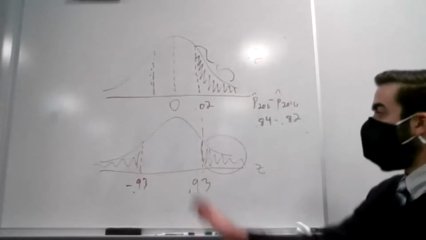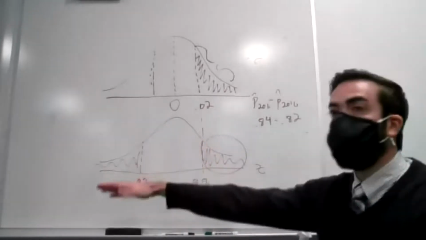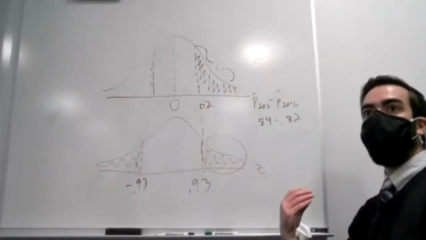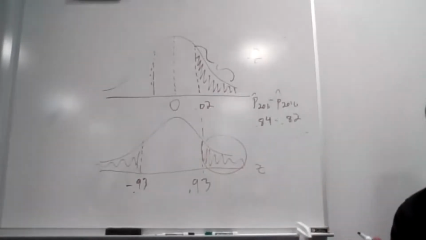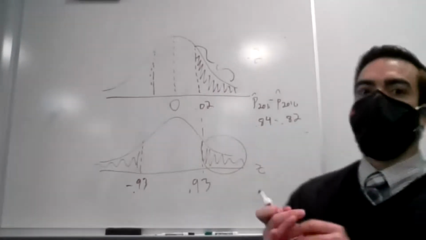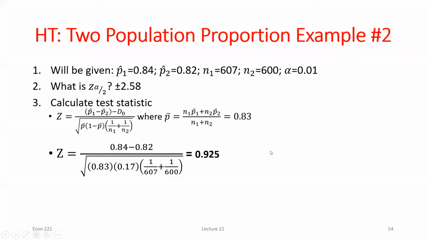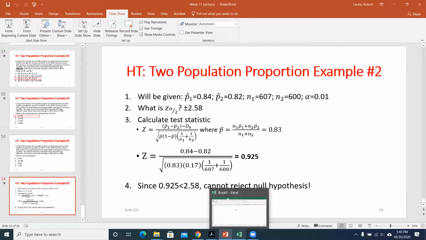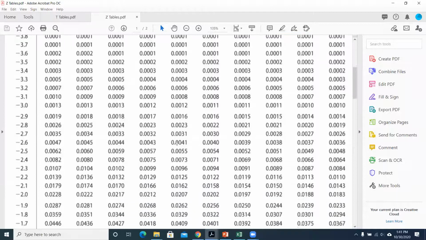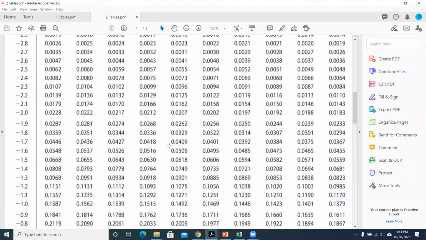So either way I want to do it. I could look up 0.93. The table gives me the area to the left. I then subtract it from 1. Kind of looks similar to what we did with the right tail test. Or I could look up negative 0.93. I think, personally, it's a little bit easier to look up that negative value of 0.93 since I know that's going to be the same area on both sides of my tail for a two-tailed test.